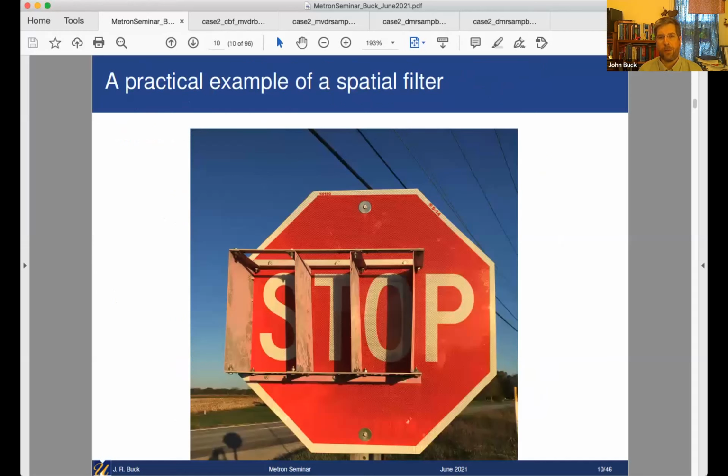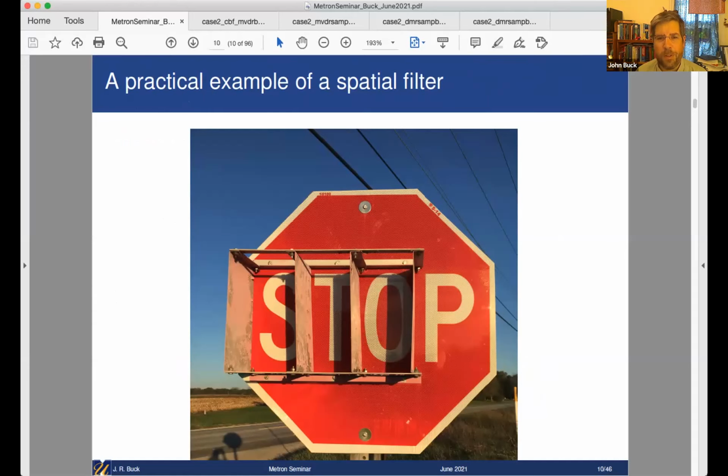So let me show you a practical example. When we were working on the Universal stuff during my sabbatical at Urbana-Champaign, Andy Singer and I got in a lot of bike rides. In fact, we did a lot of signal processing where we're out on, or thinking about, ideas on long bike rides. And one day we came to this very strange looking stop sign, and we both were looking for a minute saying, what's going on? And then we said, oh, that's a spatial filter.